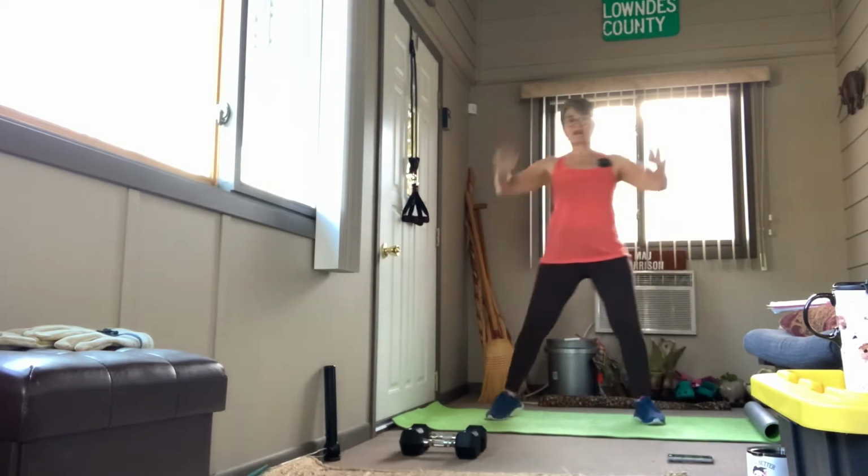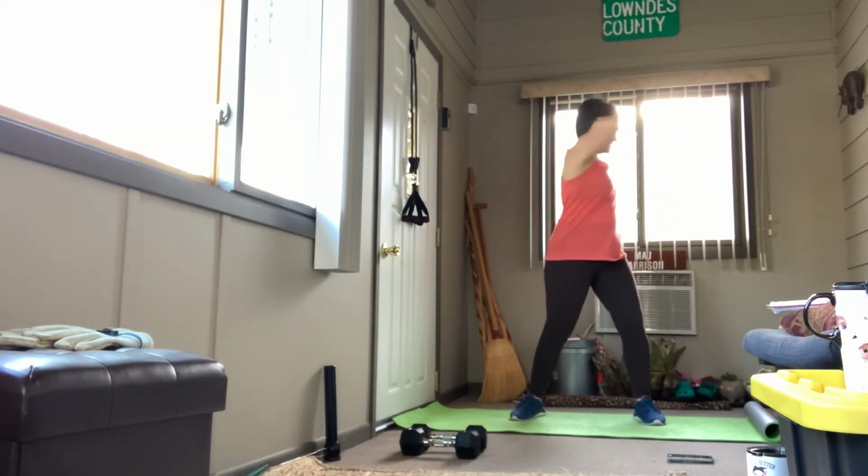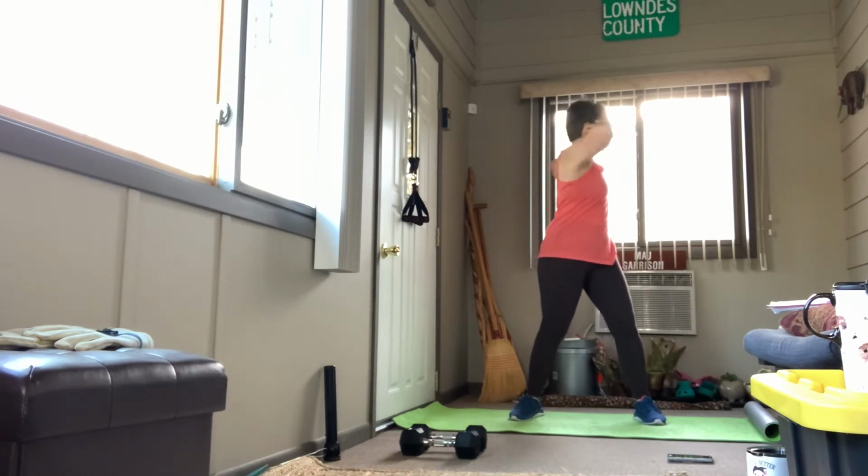Okay, coming up. Okay, bend the knees slightly. Let's do a torso rotation. Make sure those feet are planted firmly. Good. Make sure you're not dipping your chin down.